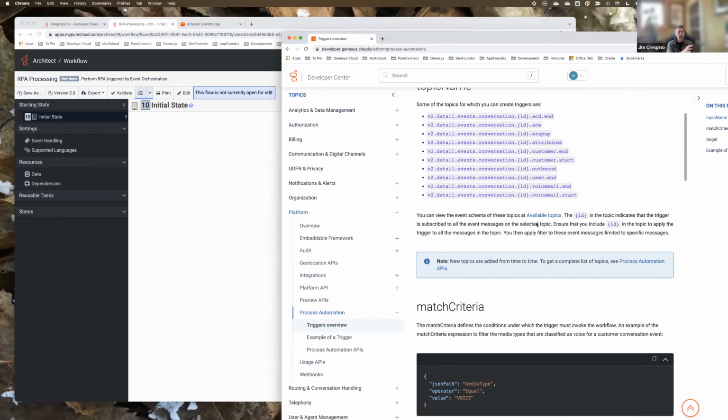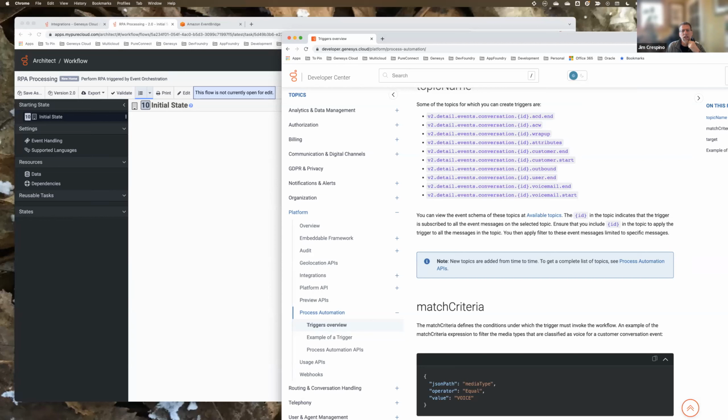So in the workflow, you would get maybe the user ID and could say if it matches a list of agents in this data table, then process, otherwise throw it away. So really powerful. The things that you can do with triggers are going to be really fantastic. I'm really excited about triggers. I've been waiting a long time for them.